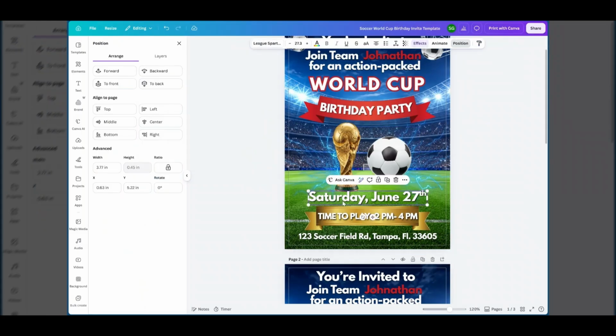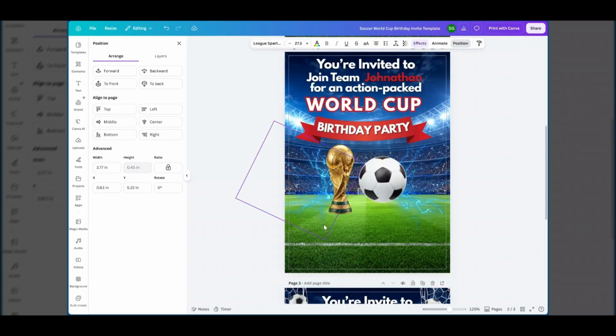We have the date of the party, obviously, so we're going to go ahead and copy that here. Again, it's the same text. I like to use at most 2 fonts. If you're going to use different fonts, 3 max, just so it doesn't look unorganized or not put together. But for this one, I think I used all of the same fonts, just different effects, so it makes it look a little bit different.